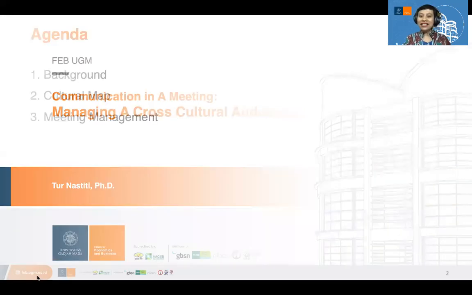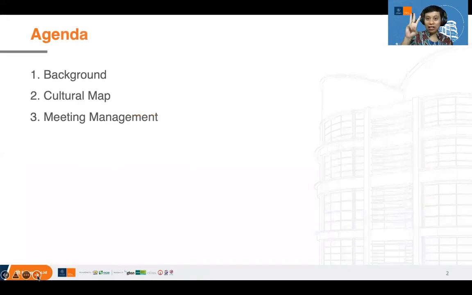So student, within this discussion, let me take you through three different stages of explanation. The first one is about setting a background. As a learner of communication, especially in a meeting and also a cross-cultural meeting, it is very important for us to have a clear understanding of what communication is, as well as what a meeting is, as well as what a cross-cultural meeting is, or diversity coming into our working activities.